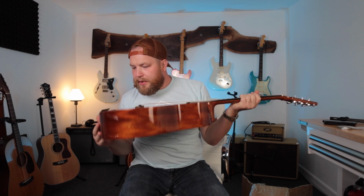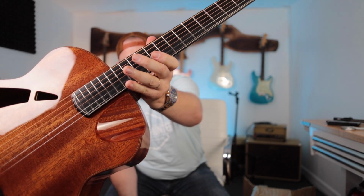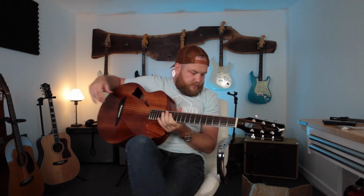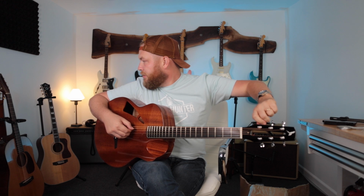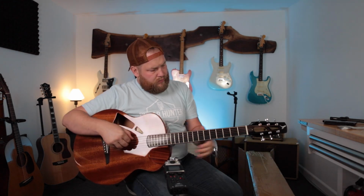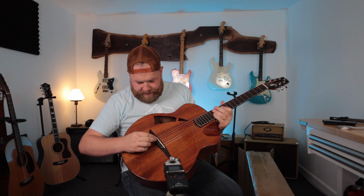Oh, cool. So this has some design features that the other one did not. There's this really cool inlay all around the fingerboard that is so cool. So, I'm gonna pull it up to tune. Let me start. Whoa! That was a bridge pin popping out from not being seated correctly.